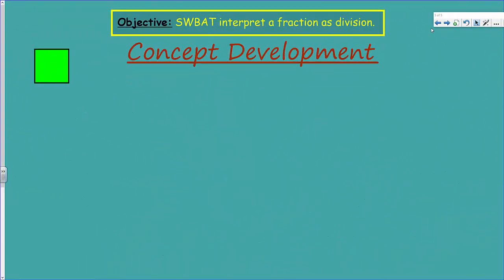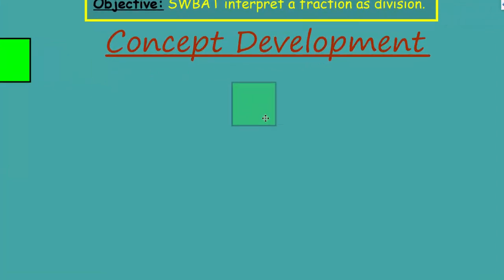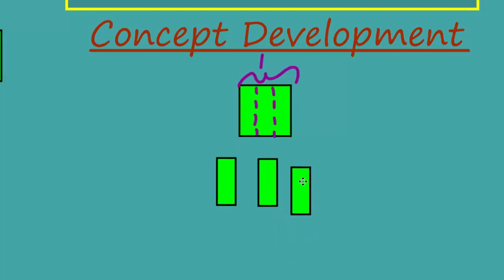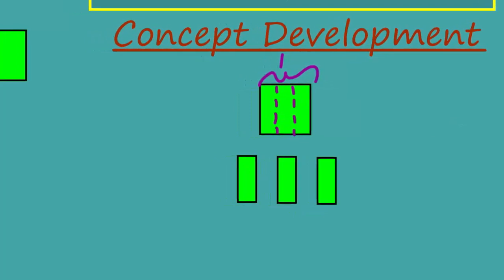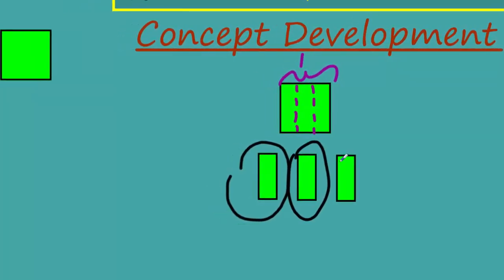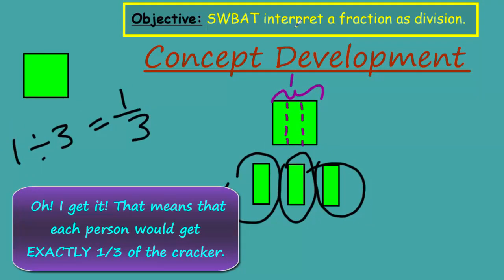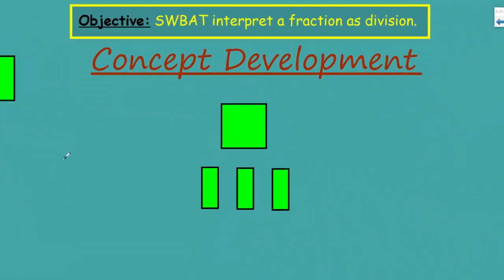Let's try this again. So let's go ahead and do the same thing, but let's take that one cracker now, that one cracker, and let's go ahead and divide that one cracker by three people. Oh my goodness, three people and one little cracker? Now you can see that, well, if we have that one cracker, we're dividing by three. It looks like we're making thirds here, aren't we? Very interesting. Yes, we are. And I'm going to make another copy of this one here. But what I need to do is somehow make this into thirds. So now you can see I basically have my thirds. Now each person is going to get part of that cracker, because this one person here is going to get that much. Another person is going to get this much. And that's our problem. We have one cracker divided by three people. And you can see we're interpreting that fraction now as division. That's exactly what we've done. It seems pretty, pretty easy, doesn't it? Now we're going to do something a little bit different here.